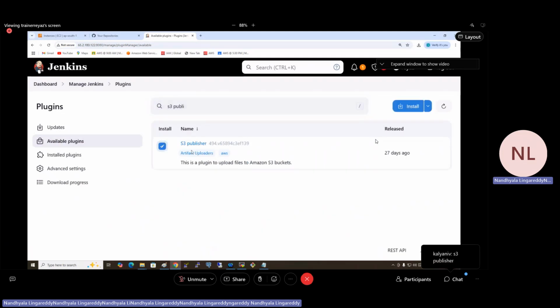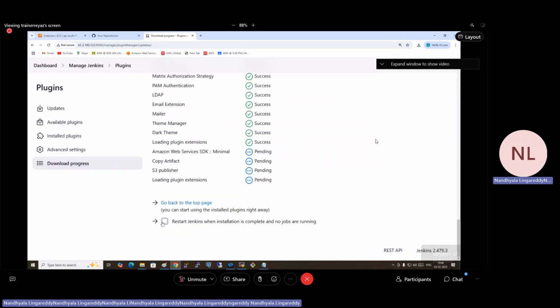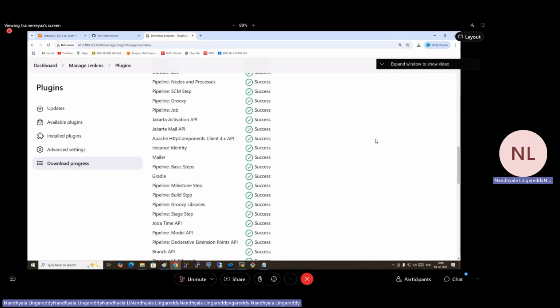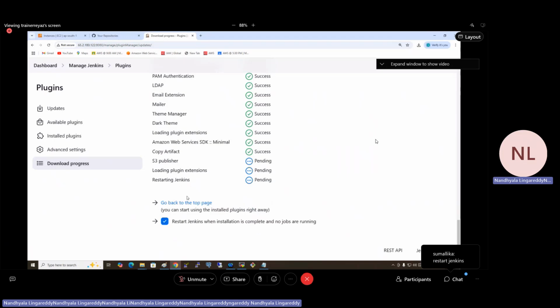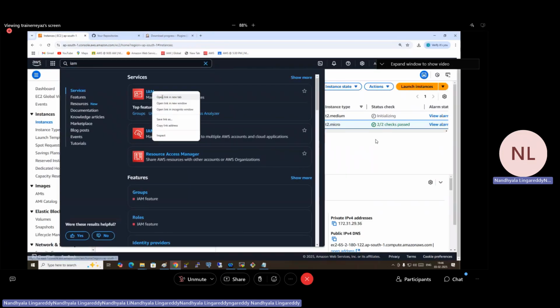Select this and then install, and make sure that you restart it. Meanwhile, we need access keys and secret keys. Let's go and generate access keys and secret keys.